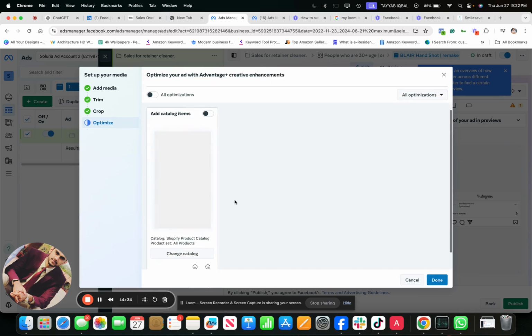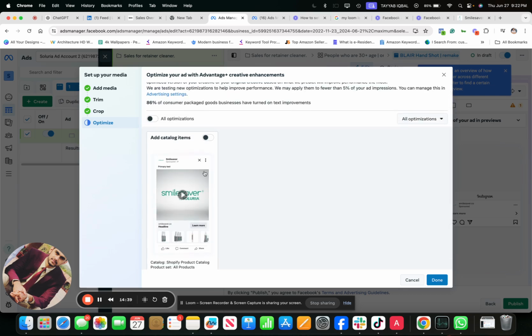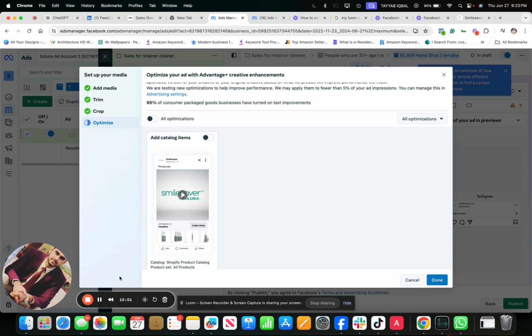Then it's asking for the optimization. If you are working with a lower budget, don't go with the optimization, because it tests different variations and each variation needs a certain level of budget to be utilized. If you're operating on low budgets, don't go with all kinds of optimization. Only use it when your ads start to fatigue and are being served multiple times to the same person. That's the concept of ad fatigue. Just to avoid that, you can use the optimization so Meta can automatically create different variations for your ads.